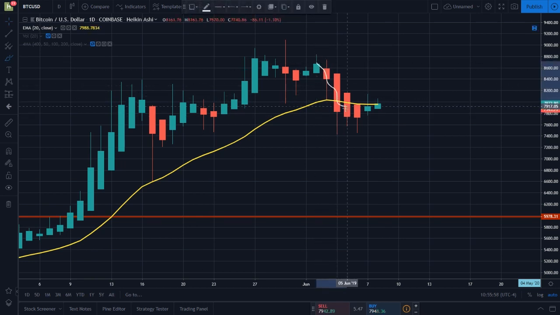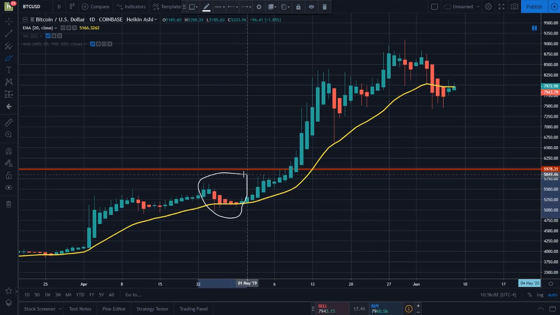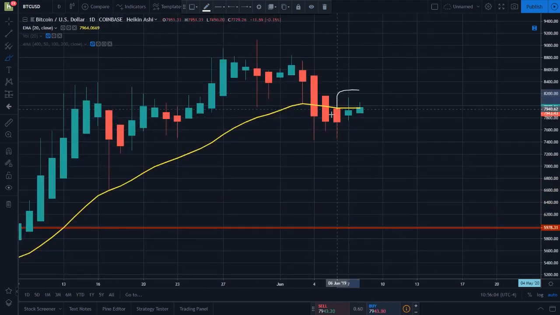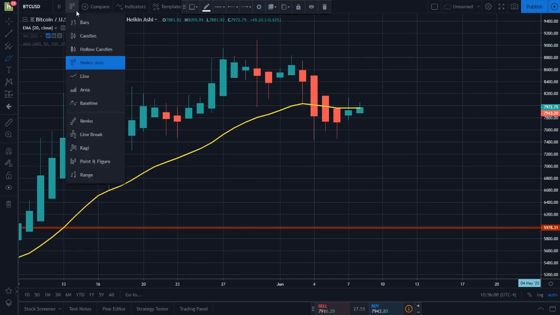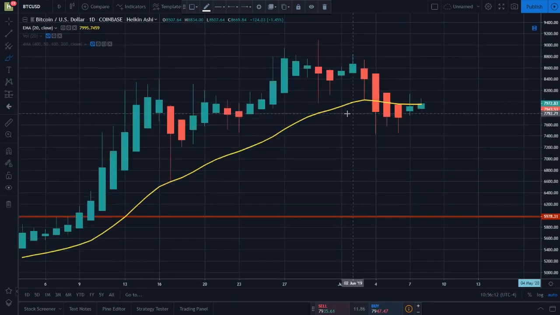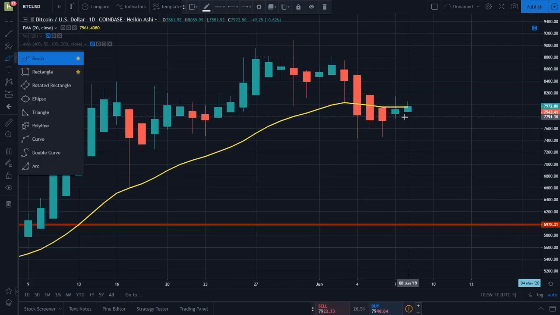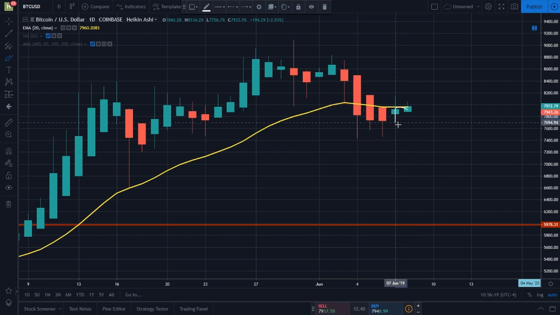As you guys can see here, Heikin-Ashi was green for 4 candlesticks in a row, for the first time in a very long time since back over here in late April, and we've actually turned green again. And interestingly enough, this candlestick that we have today, even though it's red on the normal candlestick charts, it's actually green on the Heikin-Ashi charts because the last 4 candlesticks have been green on typical charts, which means that we don't even have a bottom wick right here. So on the candlestick charts, it looks like Bitcoin might be bearish. It looks like Bitcoin might be rejecting. On the Heikin-Ashi charts, it actually looks bullish.